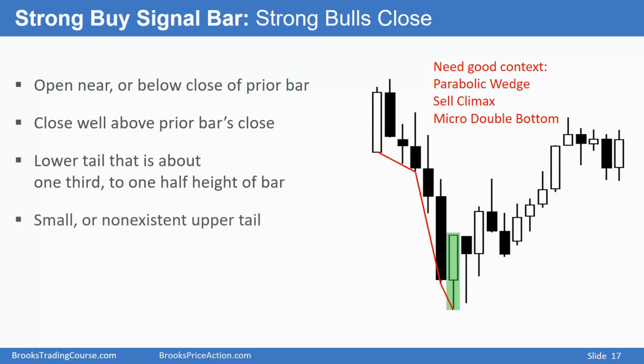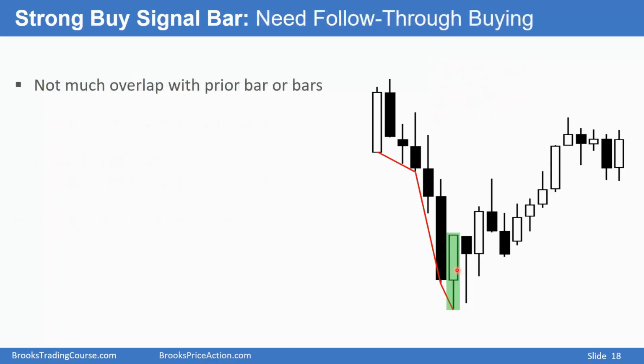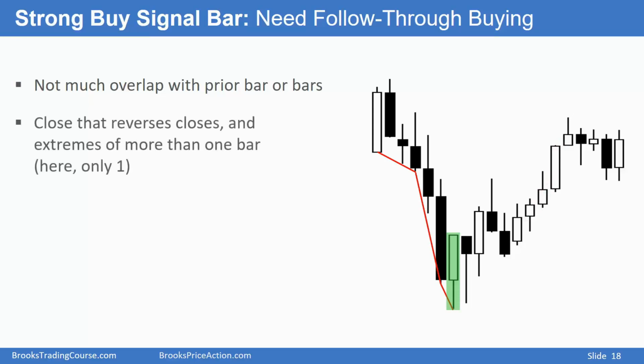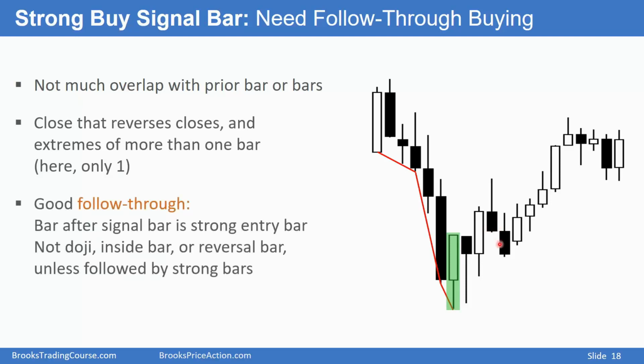Once you enter, I want pretty good follow-through buying. You buy above this bar. Now we have a micro double bottom, so a slightly higher probability buy, so you get long here. So far, bad follow-through. You don't want to see that. However, here we're starting to get 3, 4, 5 bull bars. This is good follow-through. So the follow-through is coming a little bit late, but that's still okay. Again, this is not particularly good follow-through here. I mean, it's bad follow-through here, but we soon got very good follow-through. This increases the chances that this pullback will be followed by higher prices.